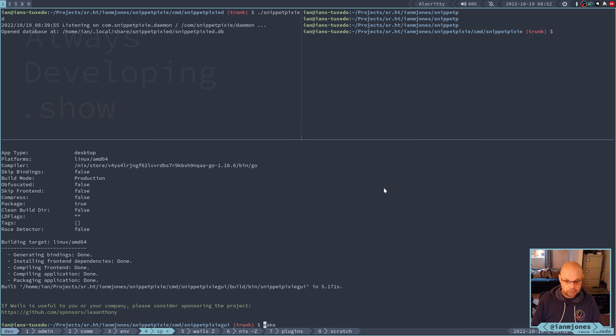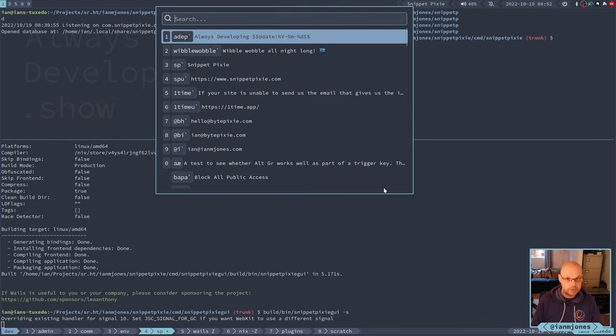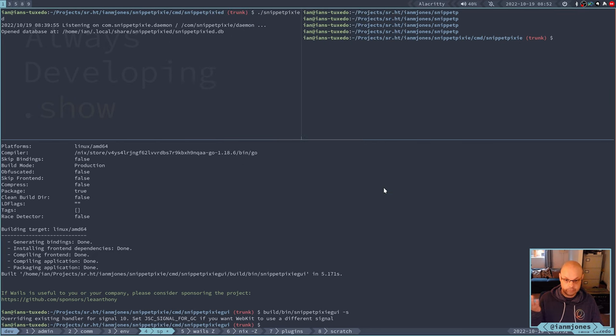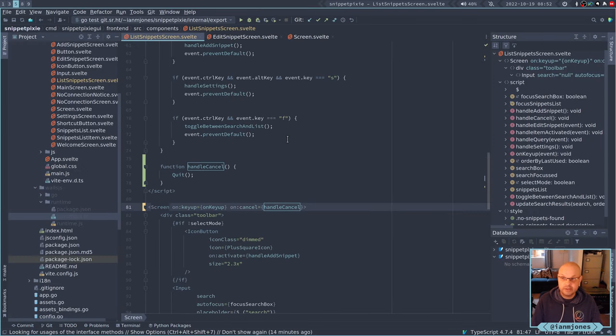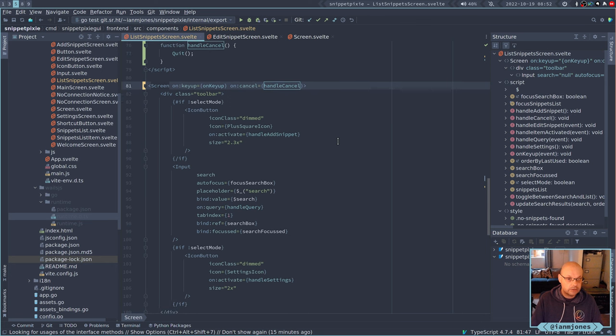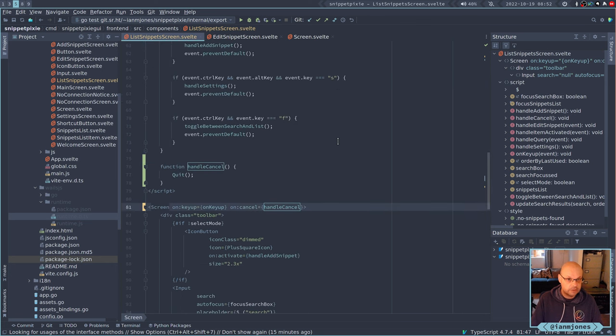Right, so then we'll run in search and paste mode, and in theory, if I hit escape, it works. Yay. And it didn't try and do a paste. So that's cool. Job done. I did do it in time. I've got to finish up by 9. So we're good. So that's the quick little fix there for the list screen. Are there any others that I need to do it on? No, not really.